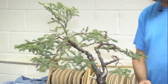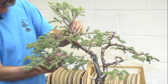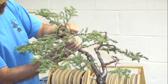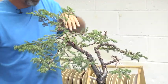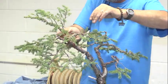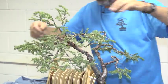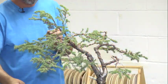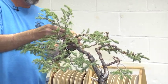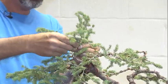Usually I like to do a tree from the bottom to the top and just kind of work my way up. That's why I think that maybe you could do it blindfolded, because it's kind of progressive. I like to start at the bottom and just work to the top of the tree and see what happens. Not always with a really good plan, sometimes. So this one is a little bit touchy here, moving this around to the front. I just got to be careful. And of course the crown is pretty important. You don't really want to mess that up if you can avoid that.